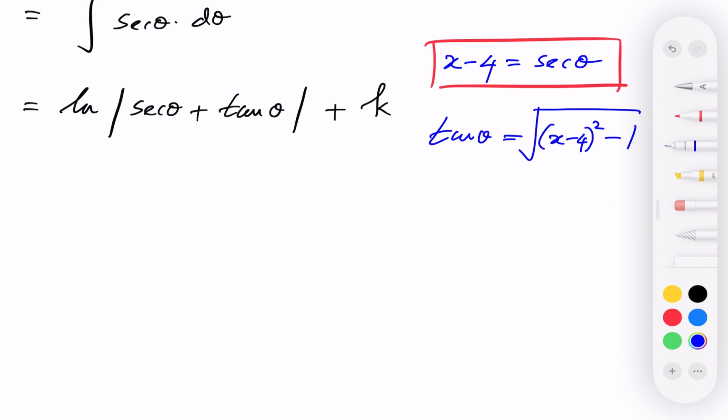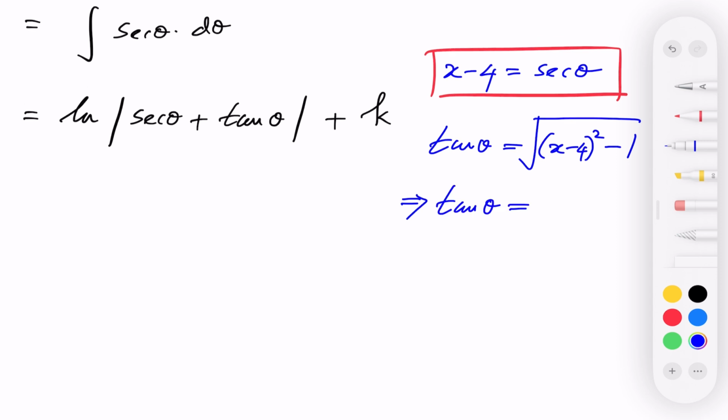I did the simplifications a little bit fast, but I hope you are now familiar with these things, because this is the third example after publishing that initial video. Even the initial video also had 4 more examples. So this is technically the 7th example that we are working on of this kind. All right, now tangent theta should be equal to the square root of x squared minus 8x plus 16 minus 1, which is plus 15. All that's inside the square root.